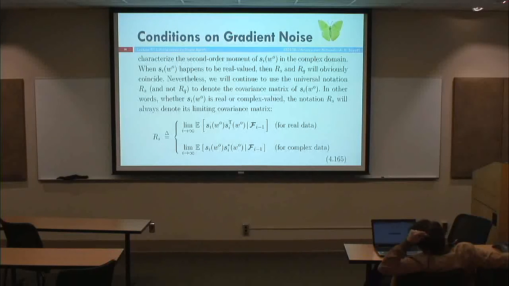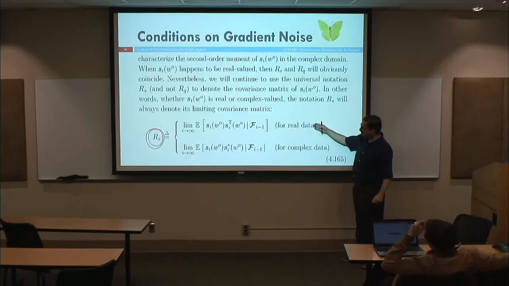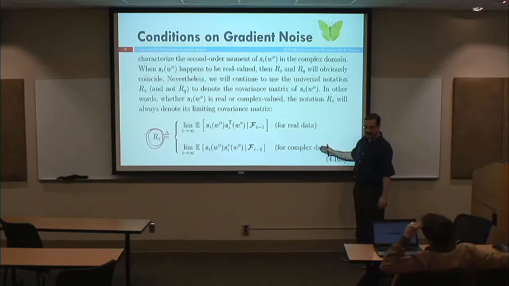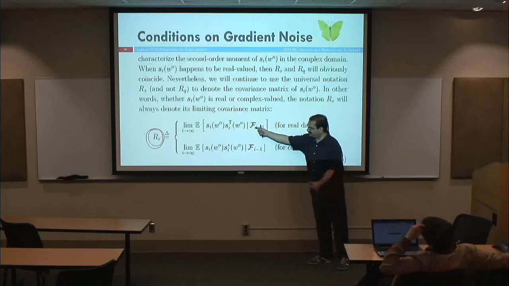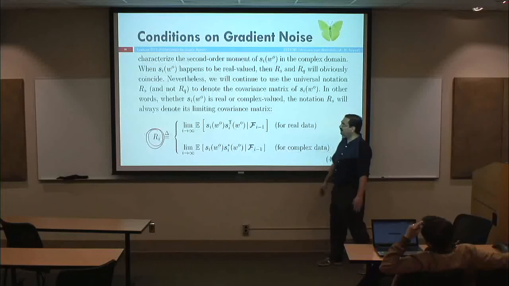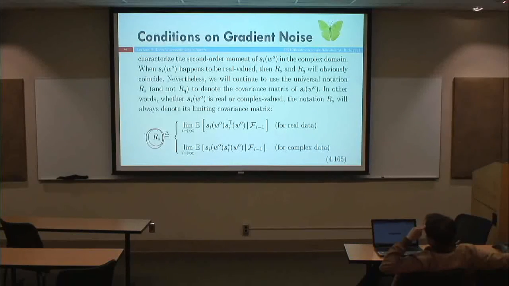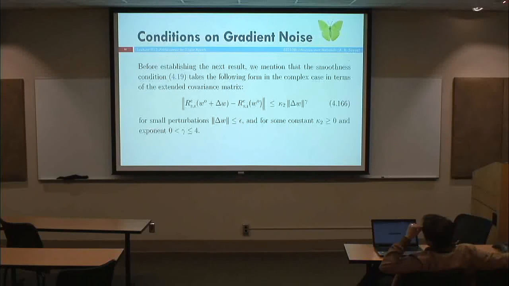So here it is, okay? So my notation, whenever you see RS, it is actual covariance, which means in the real case it is like this, in the complex case it is like this. This particular quantity in the complex case I denote it by RQ, because it's not a covariance, okay? So this is my notation. Very good. I haven't explained yet why these quantities appear, but you will understand it very soon.